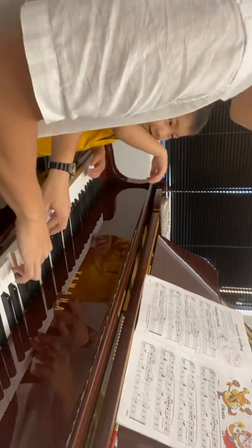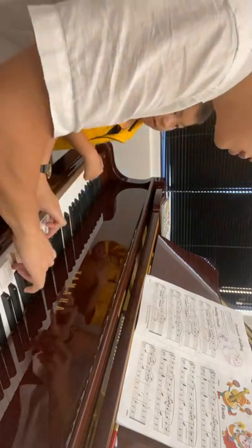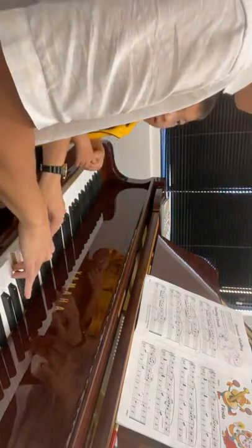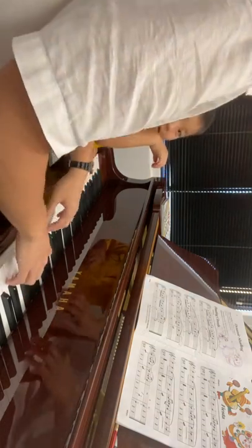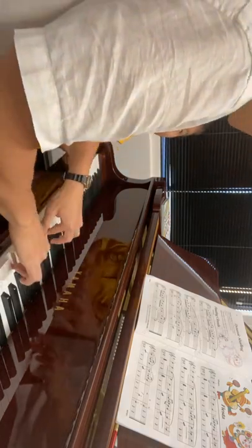Back to bunny. One and two and bunny. One and two and one and two. And elephants, bigger now. One and two and where's my elephant? One and two. Big elephant. Stand up straight. One and two and one and two and one. And then bunny. Two. One and two.